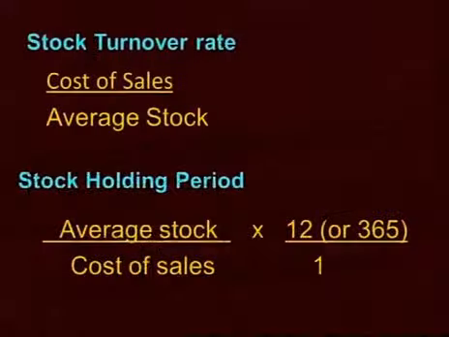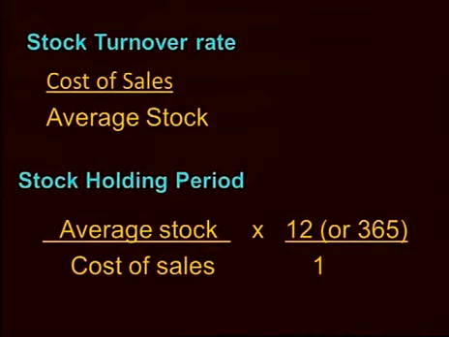Now, these are two ratios which my learners always ask me, do I have to learn that off by heart? Yes, you have to learn that off by heart if you don't want to just think logically about it. But alternatively, if you think logically about it, you don't have to learn it off by heart. It's asking you, what is the stock turnover rate? Now, how fast does your stock get sold?